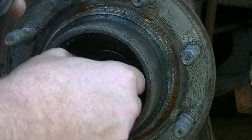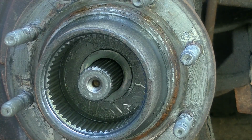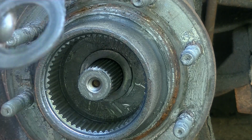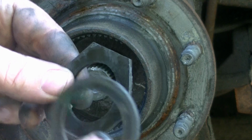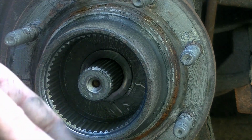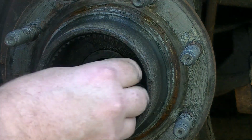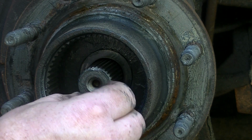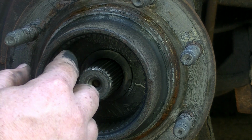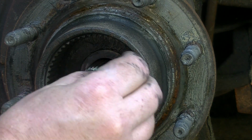And I just pulled the snap ring off here on the axle shaft. Can't wait to get that last one to come off. We just got a couple of washers here. Little washers, and I'm not even sure what's going on here. This is a lot different from the Dodge front axle that I pulled apart. It doesn't have a hub. The Dodge doesn't have a locking hub. It just has a nut threaded with a nut.